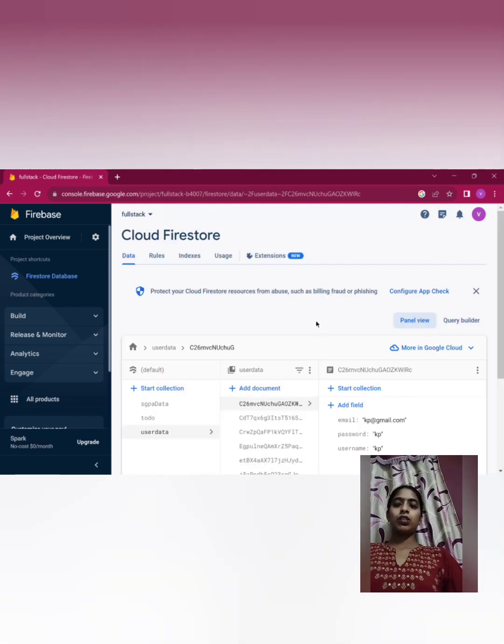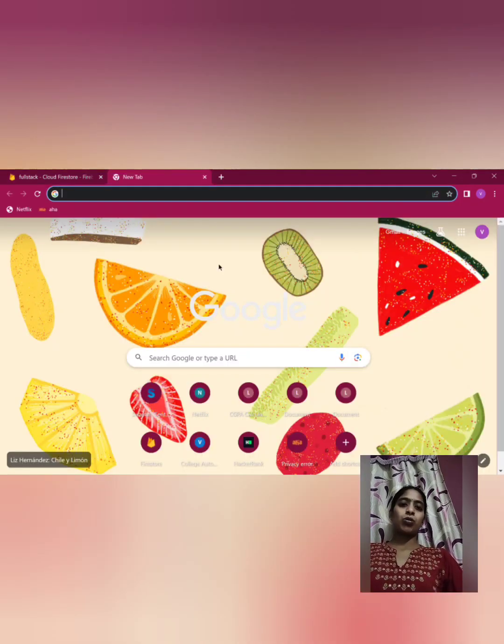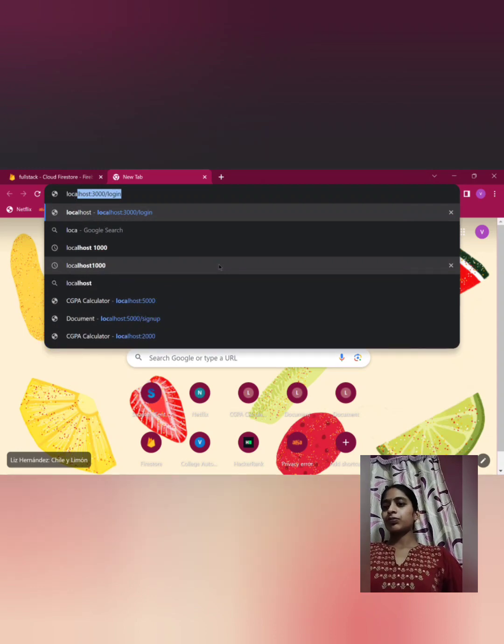So now let's look into the output, like how my website works, how the input is taken and how it is stored in the database, etc. So now we have to first run the code.